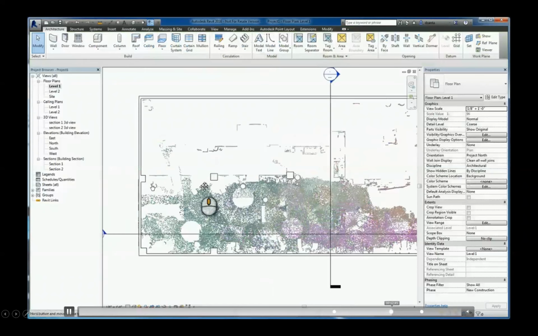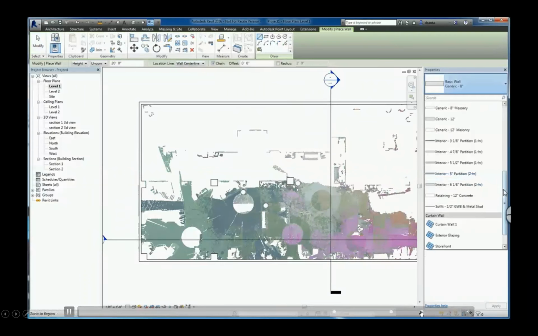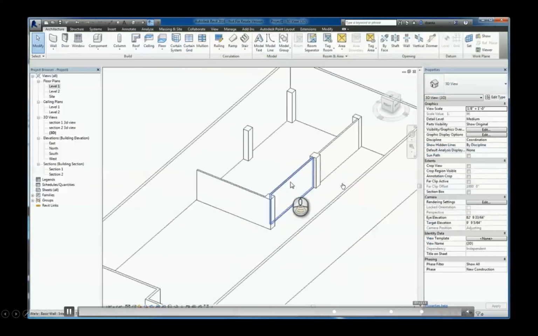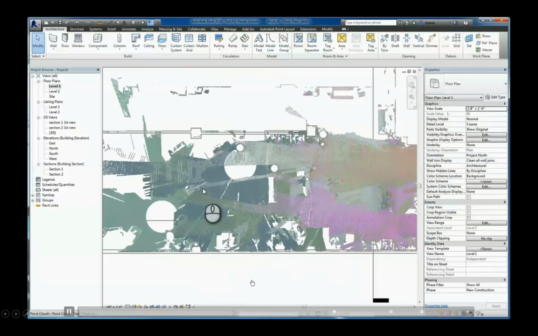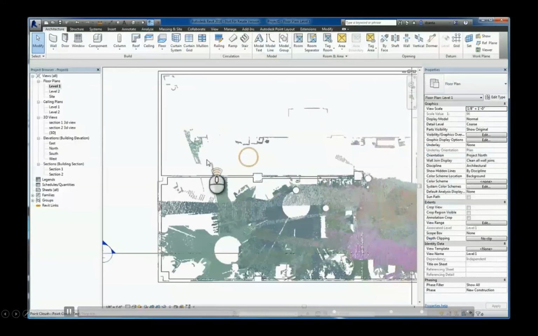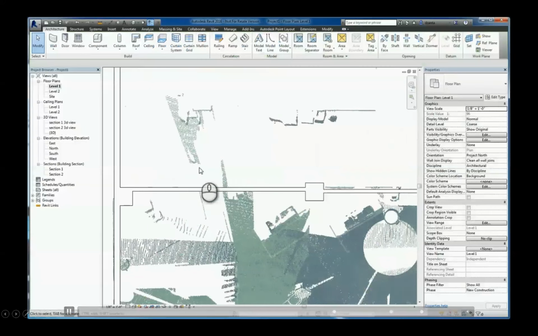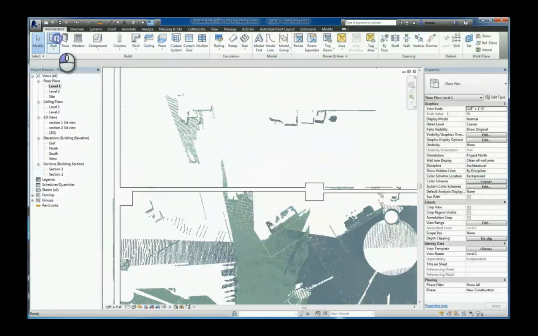As you can see, we have added columns here, and then we moved to the 3D model, and it is quite time consuming. So this is really one of the biggest issues that laser scan users are facing.